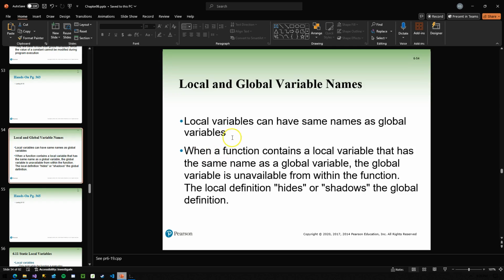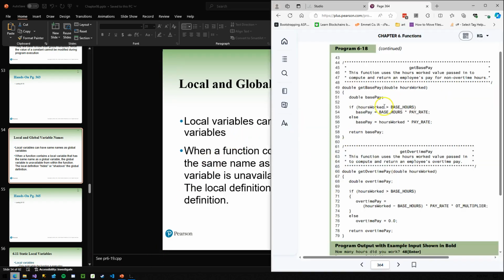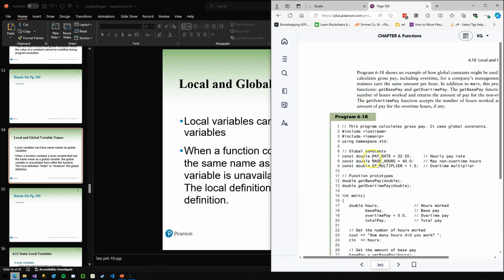Generally, when you talk about local and global variable names, local variables are named like any other variable that we've talked about so far. But when global variables are named, typically, and you probably noticed this already, they use all caps, and we use underscores to separate words instead of using a space, which is illegal. Instead of using camel casing, we use all caps for the constant name and an underscore instead of a space.